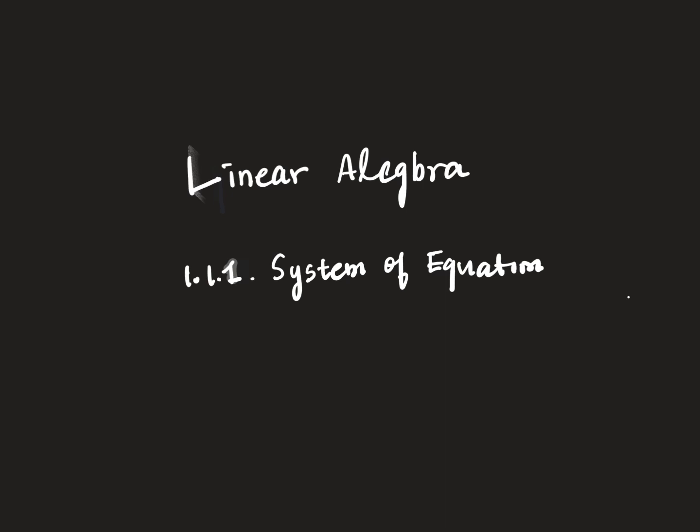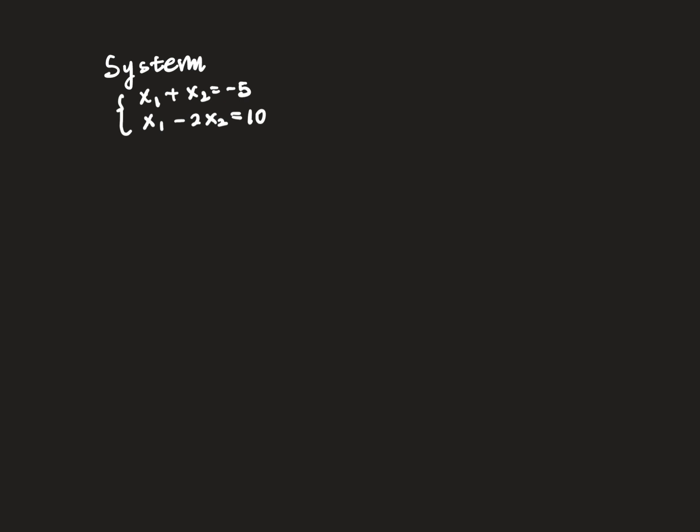This is linear algebra. We're going to start with the system of equations. So let's review Gauss-Jordan elimination from algebra class, guys. Here is a system of equations in two variables, but you're going to see x1, x2. In algebra class, we put the linear equations in this form, guys. x plus y equals -5.